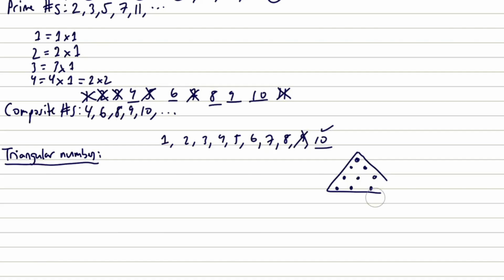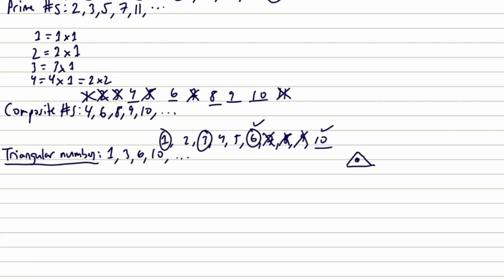If we remove another dot, still doesn't work. Remove another dot, still doesn't work. If we remove another dot, and we're left with 6 dots, then again we can remove this whole bottom row, just to immediately get our next answer. It should be 3 with this next row. This is barely a triangle, but it still counts. So 1 is also one of them. So 1, 3, 6, and 10, and then it can keep going up.